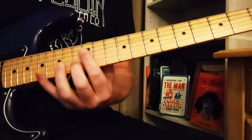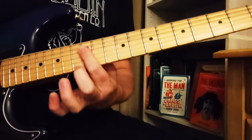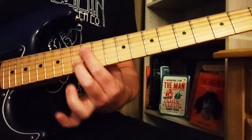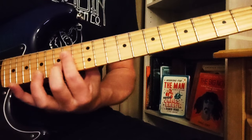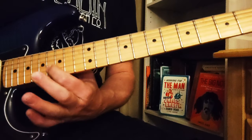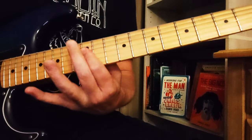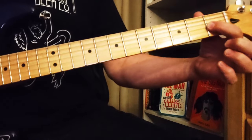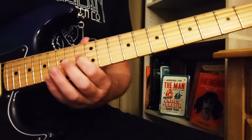Now we're ready for the outro. That's 13 to 12 on the B string, within the next two strings on the 12. So that was 13, 12, 12, 13, 12, and then 12, 12. Then we've got 15, 14, 14, 14. And then 17 to 16, then 18 on the G, back to the 16, 17. Right then, Steve Howe starts on this G note — the first fret way down here on the G string, G sharp — goes up to its octave, and then he has some delays and stuff after a minute.